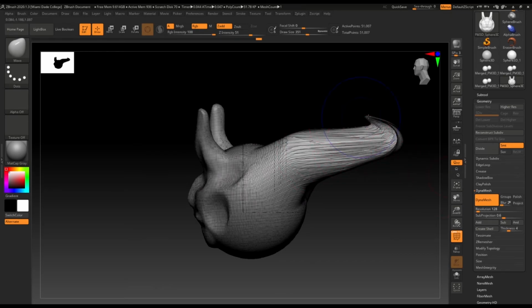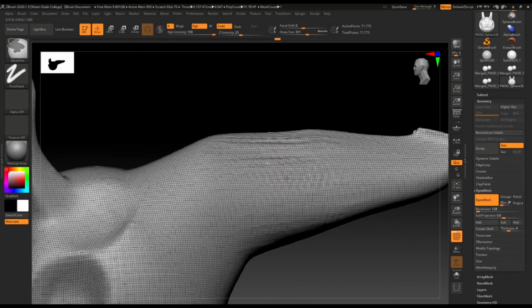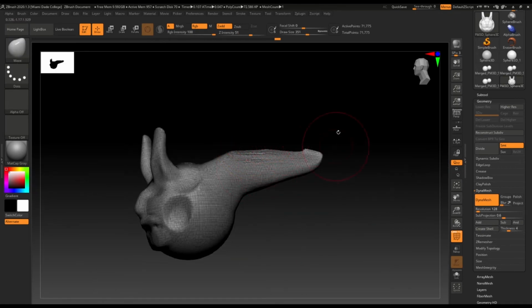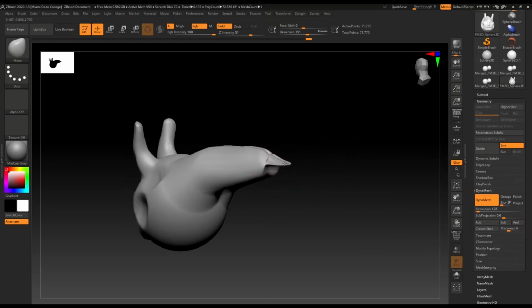Even if I have Dynamesh on. Now, if I hold Control and click and drag outside of my model, removing a mask, you can see how it creates new polygons here. So this is a very good way to actually make extra geometry.